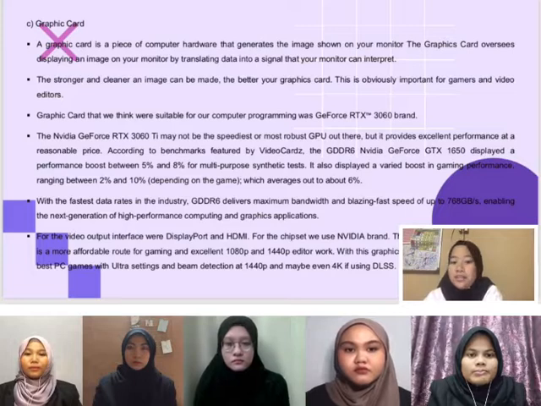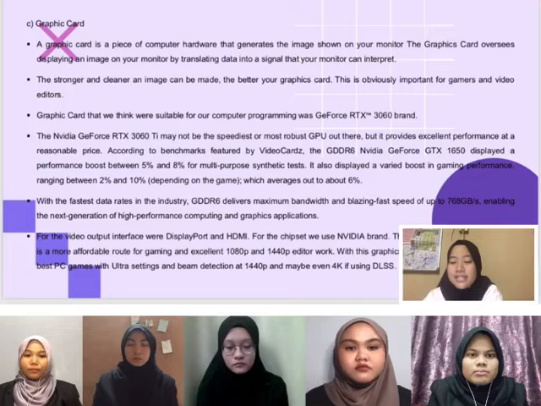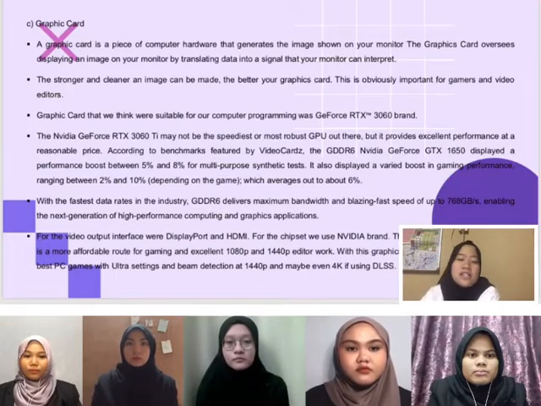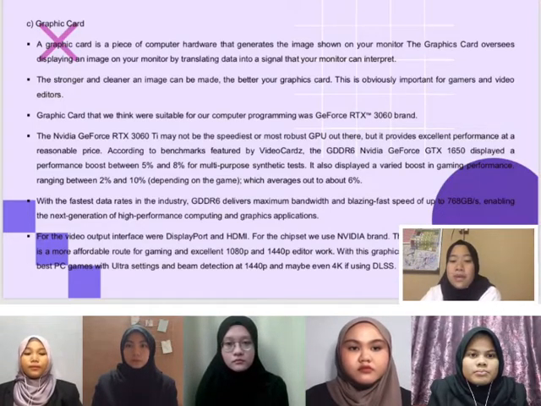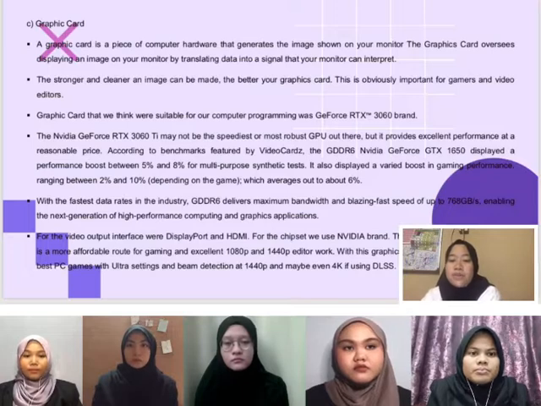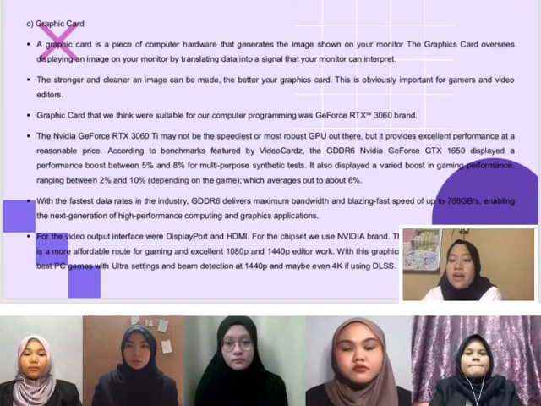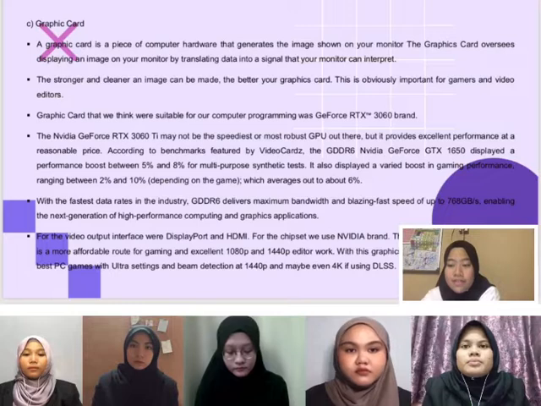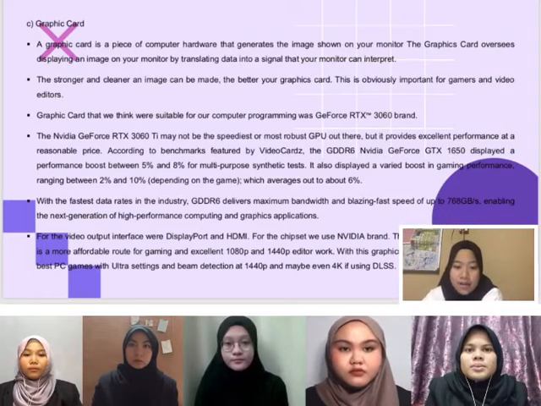The graphic card that we think was suitable for our computer program was the GeForce RTX. The NVIDIA GeForce we chose may not be the fastest or best GPU out there, but it provides excellent performance at a reasonable price.